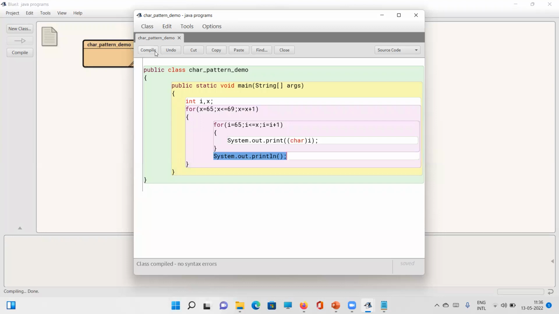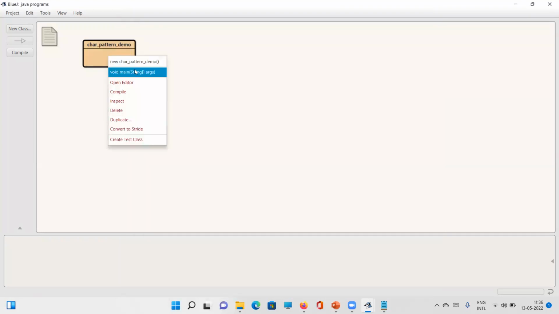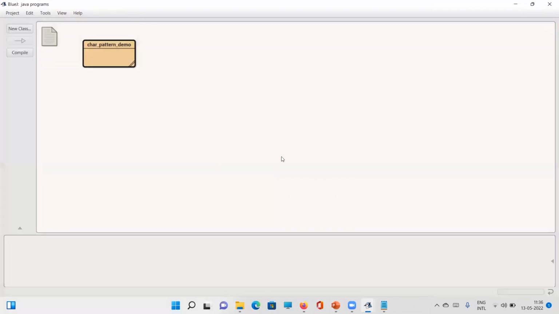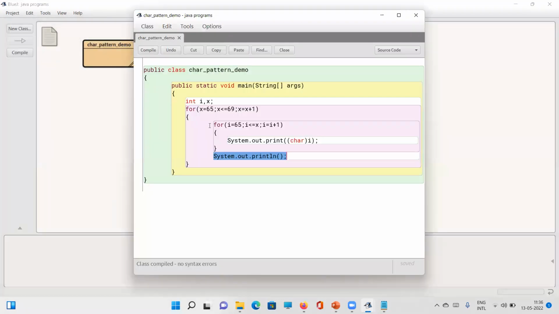So what I'm trying to mean, if I show you now, if I click on OK, you can see the full pattern has been printed. If you have already done those star patterns, this is the way you know how to write these algorithms. But if you are new, you can also follow this way. First, print the longest line and try to find which position is being changed. Just put an X in place of that and control the value of X from outside.